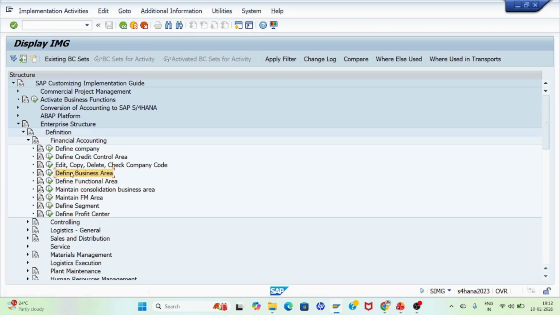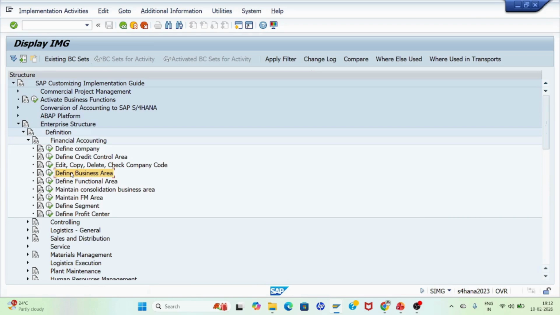Enterprise Structure, Definition, Financial Accounting, and under Financial Accounting, Define Business Area.